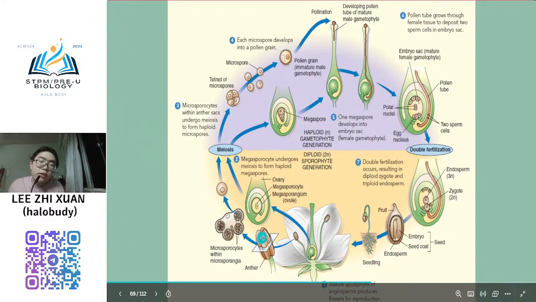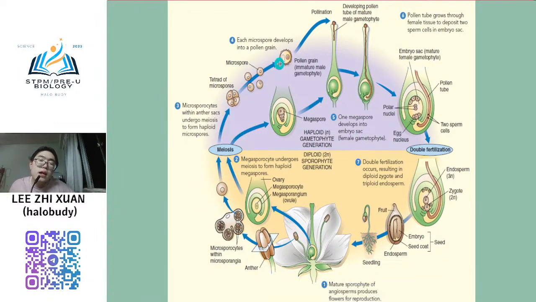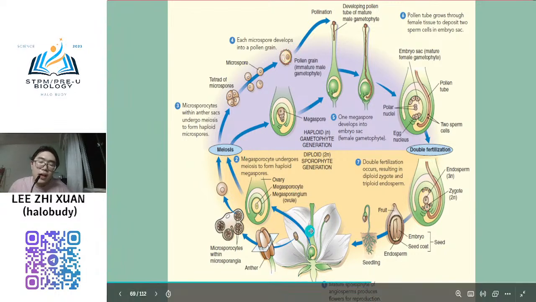So you already know that the anther contains microsporocytes, right? This microsporocyte will undergo the meiosis process to produce microspore, and after that it will produce pollen grain, right? Inside the pollen grain, you still remember that there are two nuclei, right? One nucleus is the generative nucleus, and the other nucleus is the tube nucleus. So they have their functions in the double fertilization. This is the male side producing gametes.